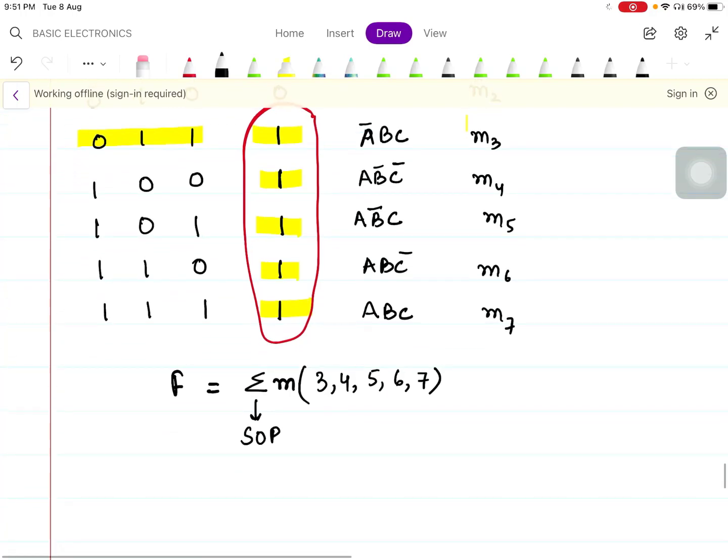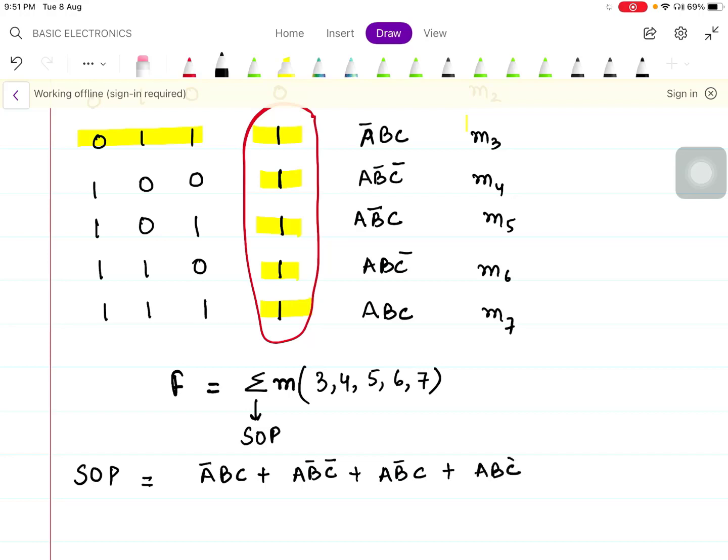Alright. So now if I were asked to write the sum of product form, then I will combine all the minterms and will write like this. So this is the SOP form where all the minterms are combined together. So this is the sum of product form. So I have calculated the minterms as was asked in the question, and I have also shown you how to write the sum of product form where you have to combine all the minterms.